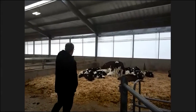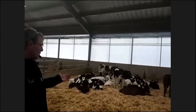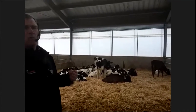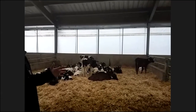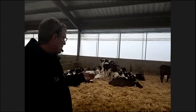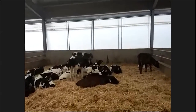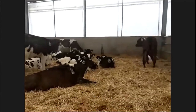And if you look closely at them, you can see that they're laying on the straw and they're chewing their cud. And what is chewing their cud? Just looks like they got a wad of bubble gum in their mouth all the time. And they're just kind of chewing. Did your moms or dads ever say, stop eating like a cow? Well, if you look at them chewing their cud, that's what they're talking about, because they just open their mouth and they chew and chew and chew. That's a sign that the animals are very, very healthy, that their stomach is working.